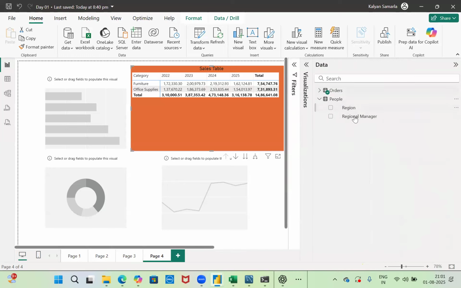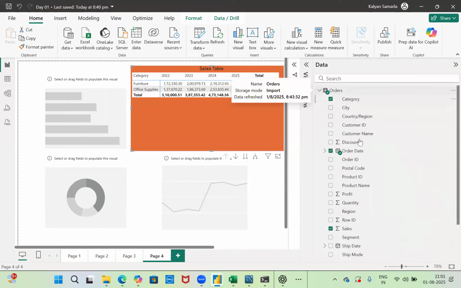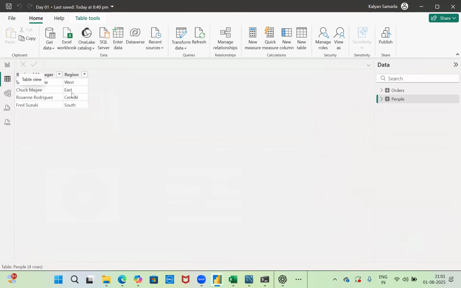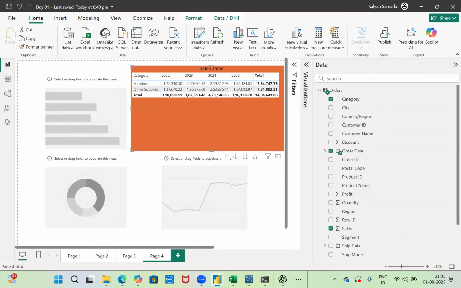You can even extend like this. If you're not able to read, you can expand like this and read it out. So this many columns are there in my orders table. The column information is there. For example, if you want row detail information, you go into a table like this. Getting my point, everyone? Clear?